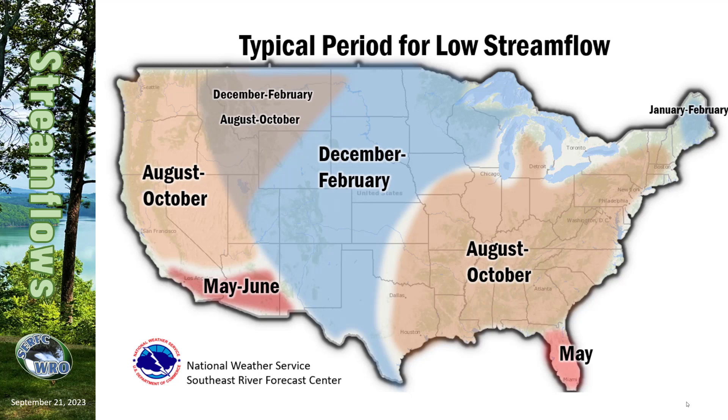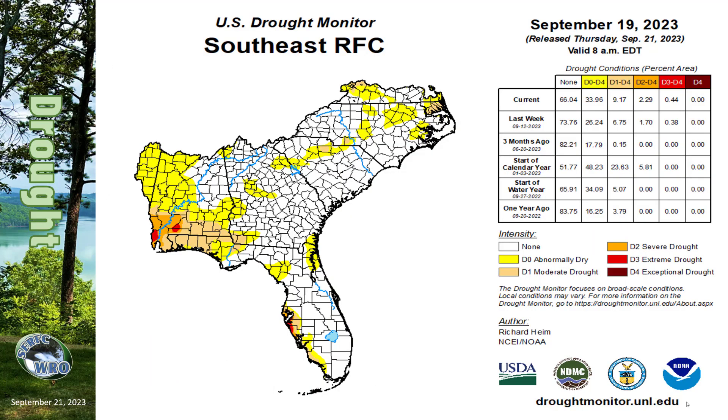It is not abnormal for streams in the southeast to be below normal flow during this time of year. In fact, from August to October, we typically have minimal flooding because the streams are low. Being that dry weather and low streamflow is typical for this time of year, drought is also something we want to keep an eye on. Extreme drought is developing in western Alabama. Remember, this area is not only in a precipitation deficit for the past 30 days, but for the entire year. Drought has also developed in the western areas of the Florida Gulf Coast near the Tampa area. Similar to western Alabama, this area is below its normal precipitation for the year.